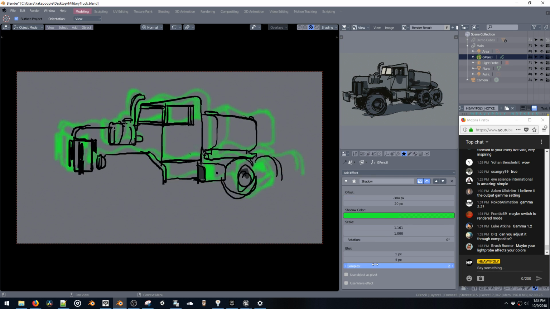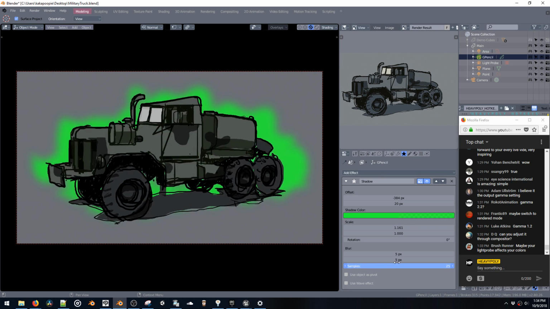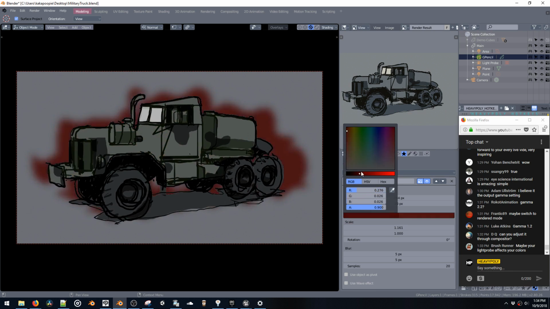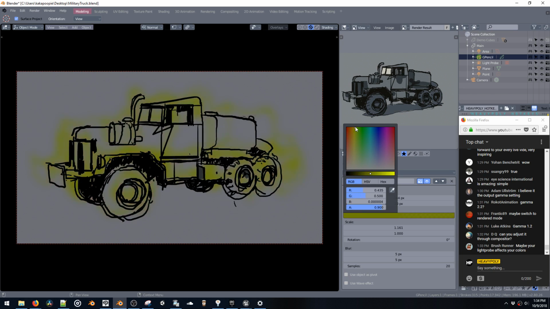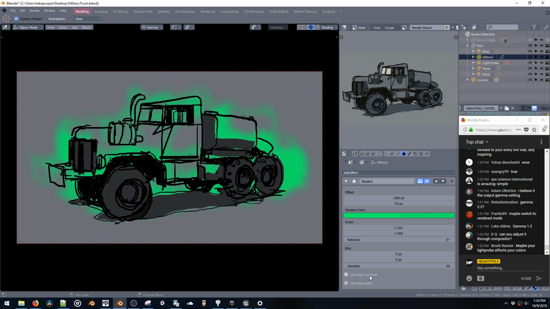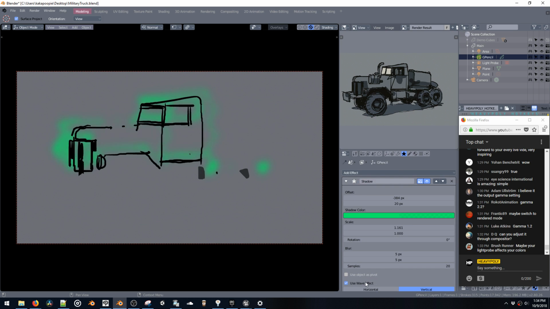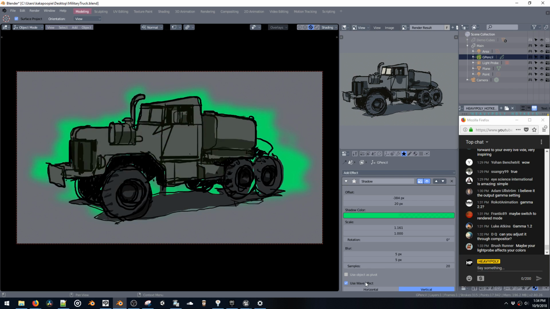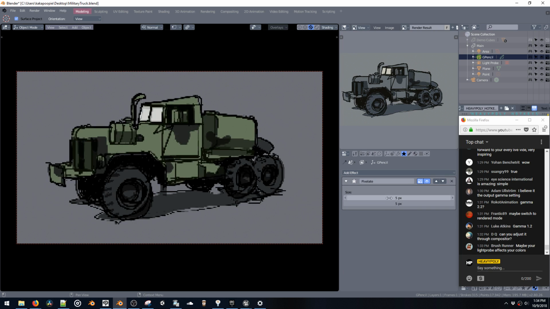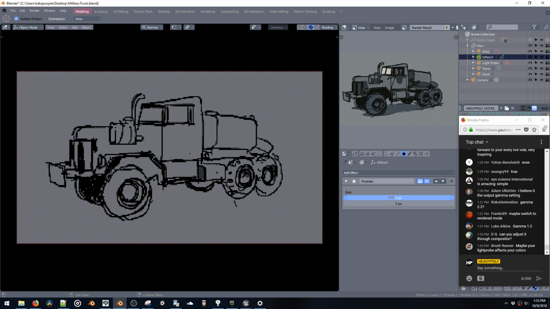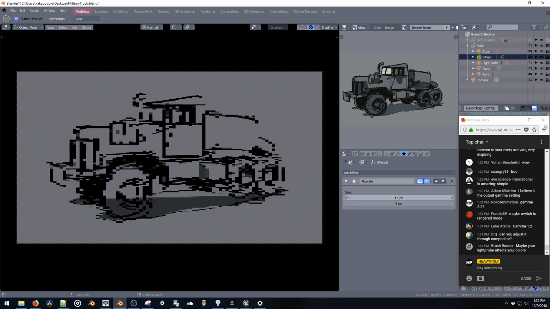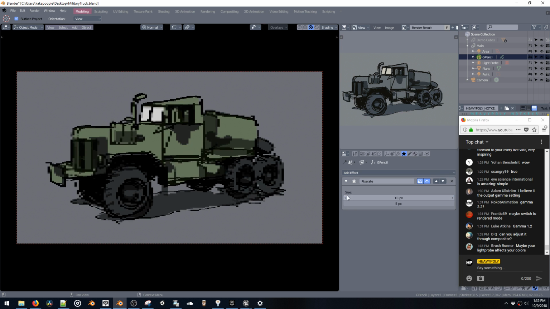Ugh. Ooh. Whoa. Oh, this is some Command and Conquer stuff. Command and Conquer graphics here.